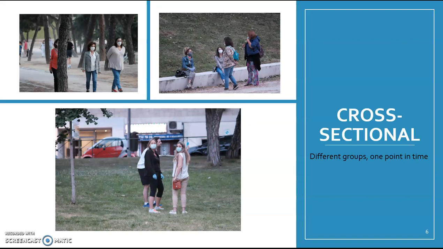Cross-sectional studies aren't limited to looking at developmental aspects. So you could either look at varying age groups at one point in time, or you could look at groups from different locations or different ethnic groups and so on. If you were looking at something like hospital admissions, again, you could examine different age groups and you'd collect all the data at one point in time. But you could make some inferences about age differences based on your findings.